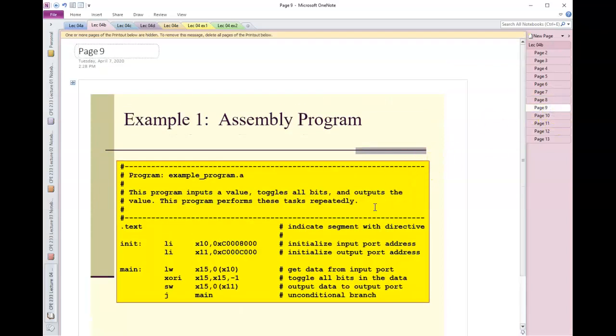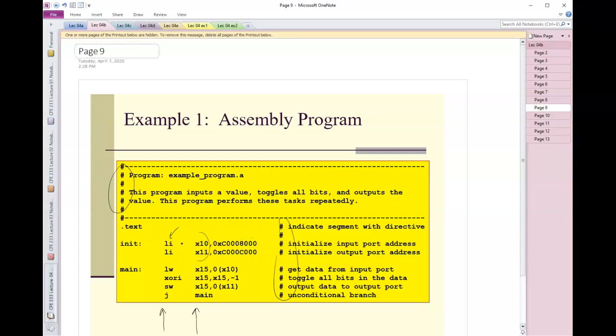Okay, so this is our first program. We're going to chunk through it. You don't need to understand it super in depth, but I want you to get a feel for it. Comments, everything's lined up. It looks beautiful. All the instruction mnemonics are lined up. All the first operands are lined up. First thing you see is these two load immediate instructions. It's taking these values and putting them in these registers.